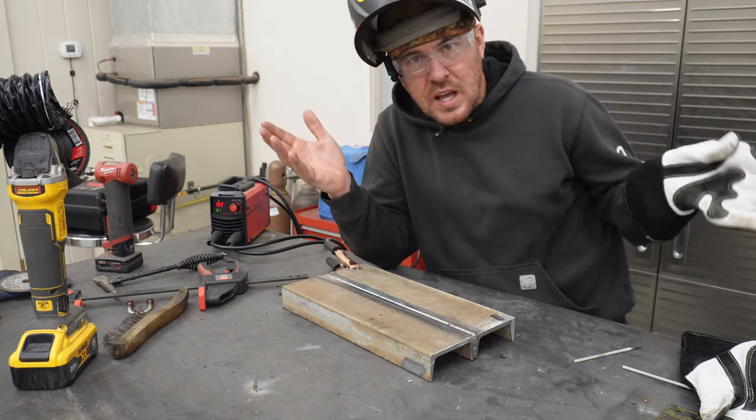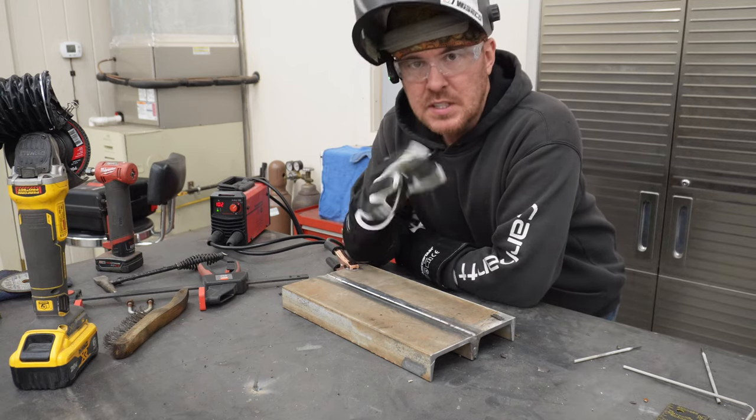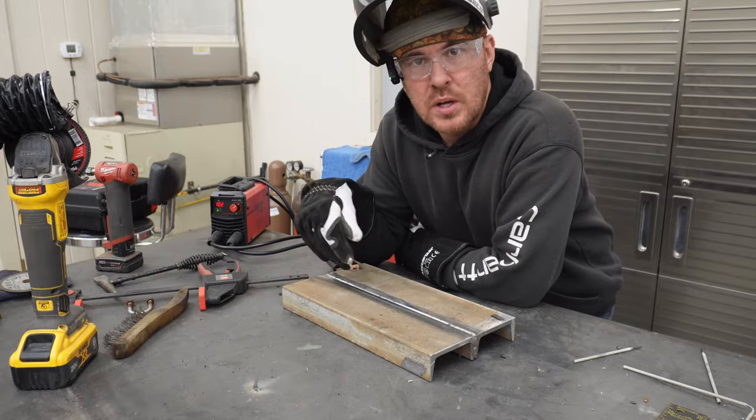That was like a 2.5 inch pass or so. So I'm gonna throw you guys in a time lapse now. I'm gonna flip this thing around, get this thing all welded up. We'll take a look at the welds one more time.